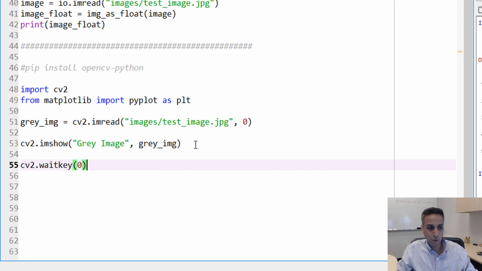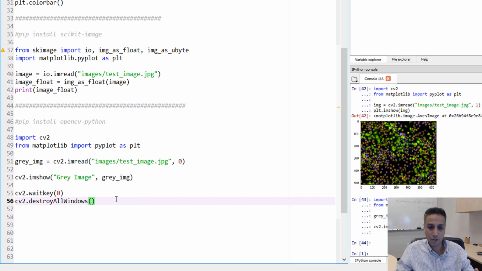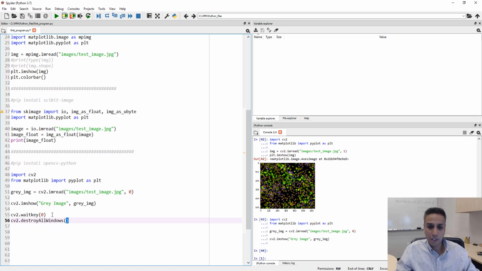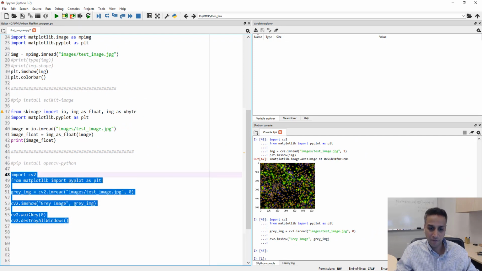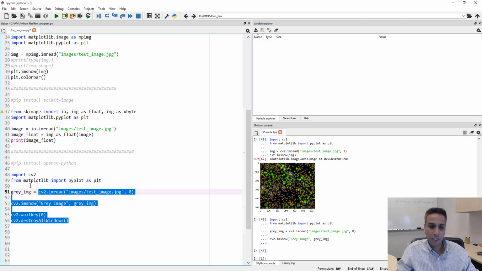So let's just do cv2.waitKey and then cv2.destroyAllWindows. I think A is uppercase in this case, W is uppercase. If something is wrong here, we'll find out anyway. And this destroys all the windows created. You can actually create multiple windows. So let's go ahead and run this. Maybe that's a bit confusing, but every time you do cv2.imshow, just go ahead and type these two. That takes care of the issue that we just saw.